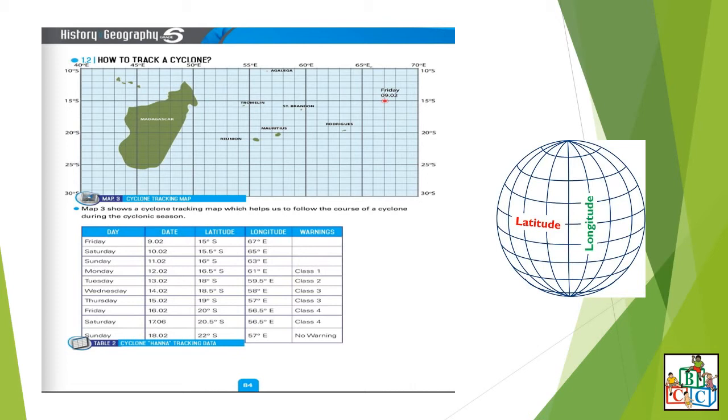Sunday, 16 degrees latitude, longitude for Sunday is 63.